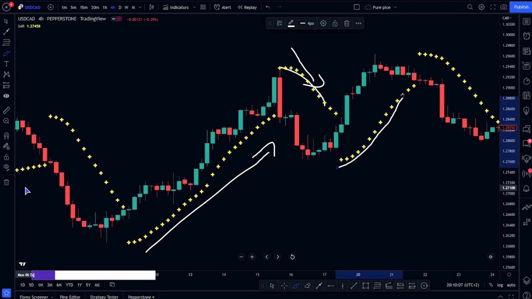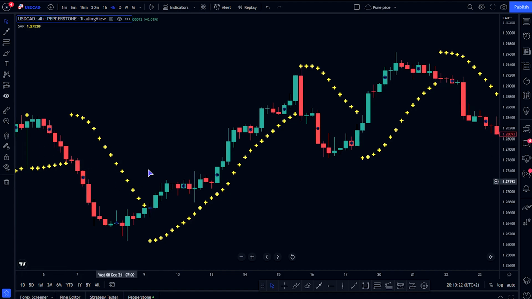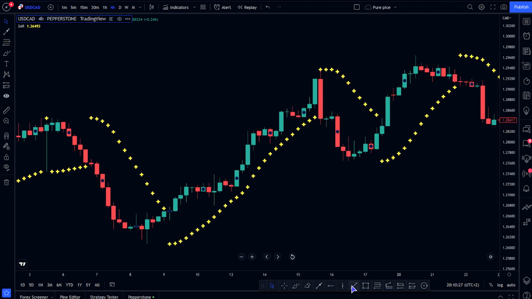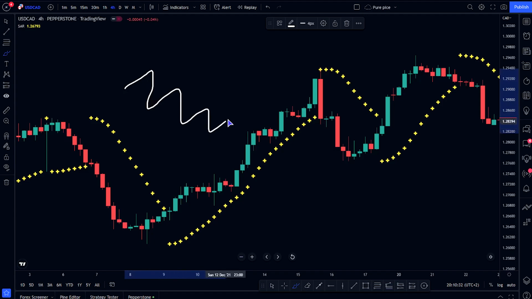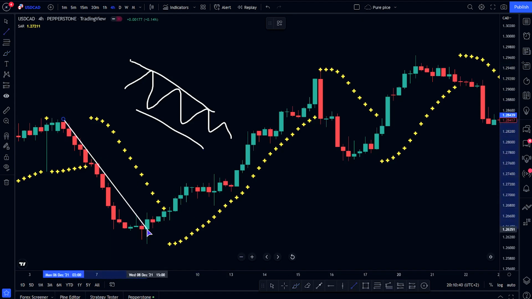And then how can you utilize this strategy, or how can you take advantage of this indicator? If you can see here, we have a few observable waves, and some of these waves don't actually have structures. I'm just going to start with this wave at the beginning here. This wave doesn't have a structure. Usually when you see waves, you'll see waves made of minor waves as well, forming a flag or some kind of pattern, but here we don't have a very clear structure. We just have a series of red candles flowing all the way down.